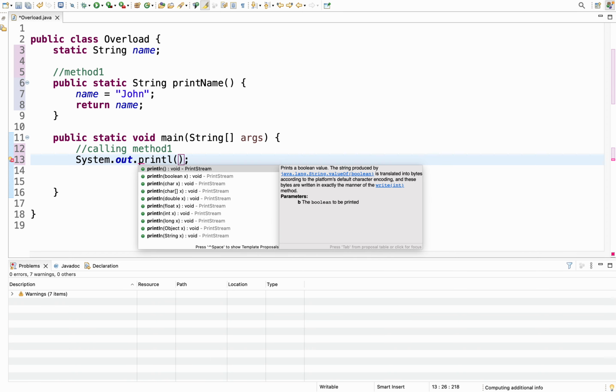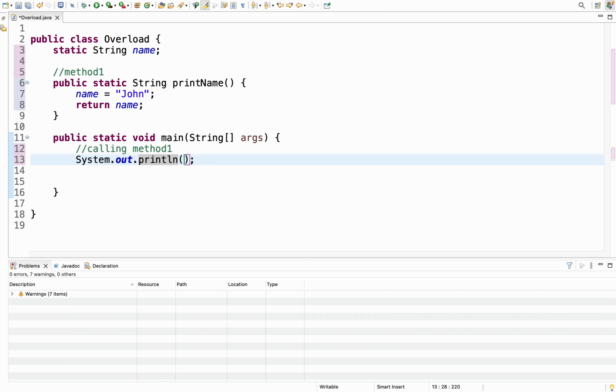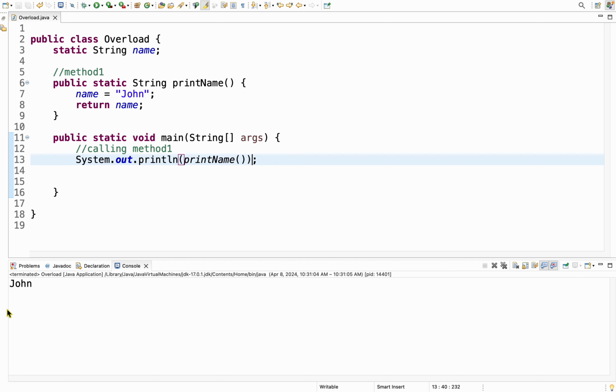So System.out.println, and then we're going to put print name, and then run that. All right, and you see it printed out John for us. So that's the first example of working with the static method. We didn't have to create our object when we ran our main method.